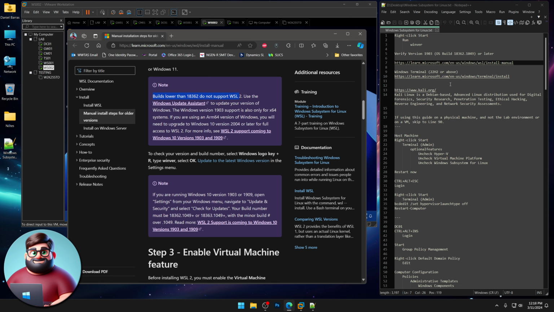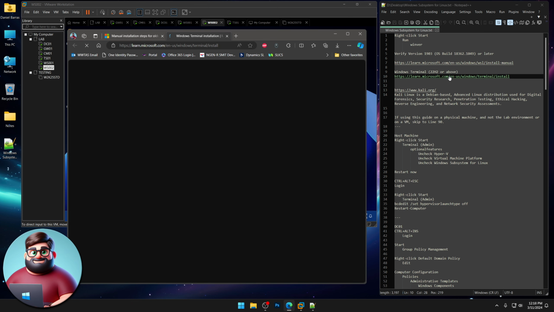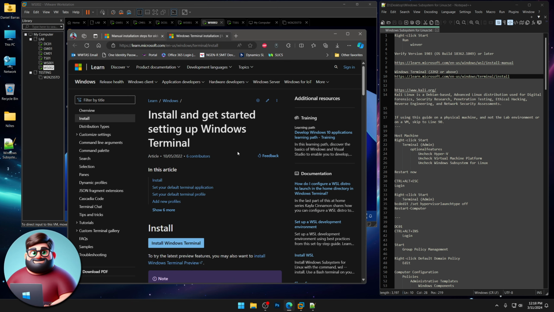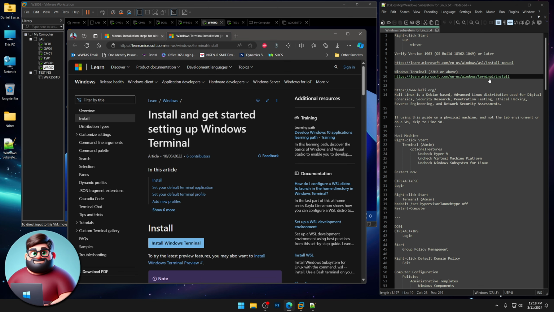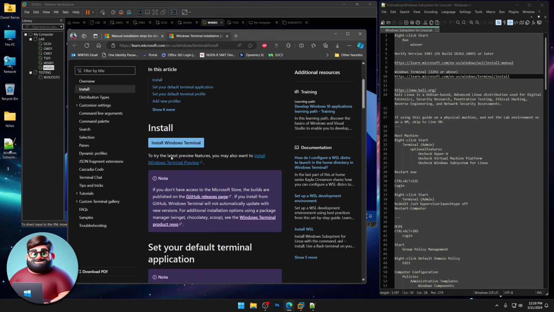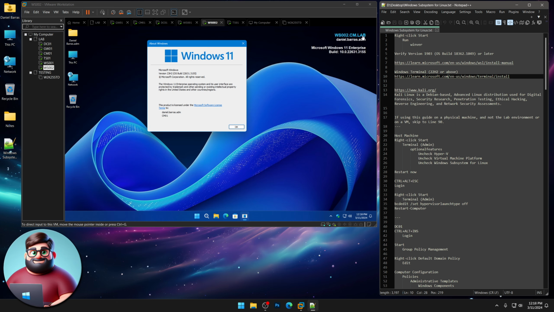Now, if you'd like to install the Windows Terminal on your machine instead of just PowerShell, you can do that here. I've left the link on line 10. You can install that, and that'll allow you to have a drop down for each version of Linux or Windows that you're running, whether it be the command prompt, PowerShell, etc.